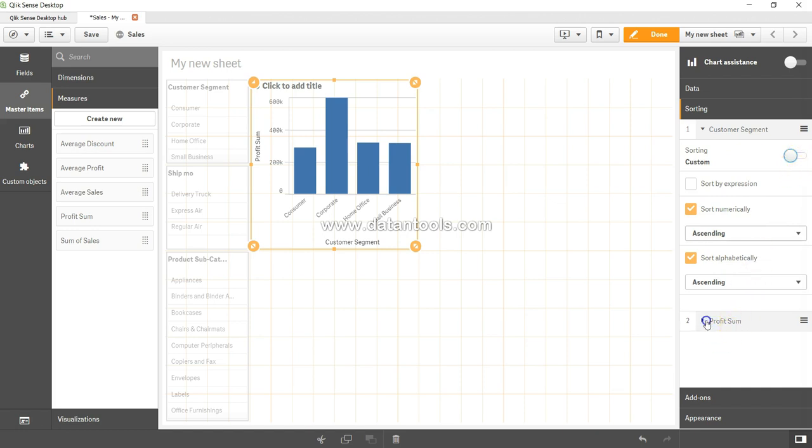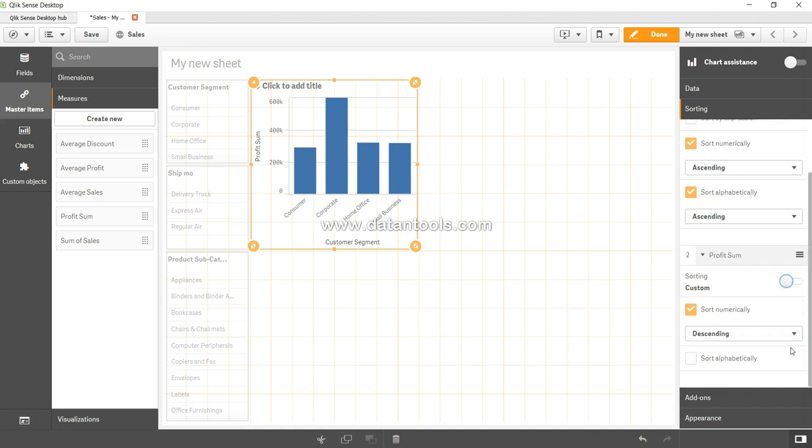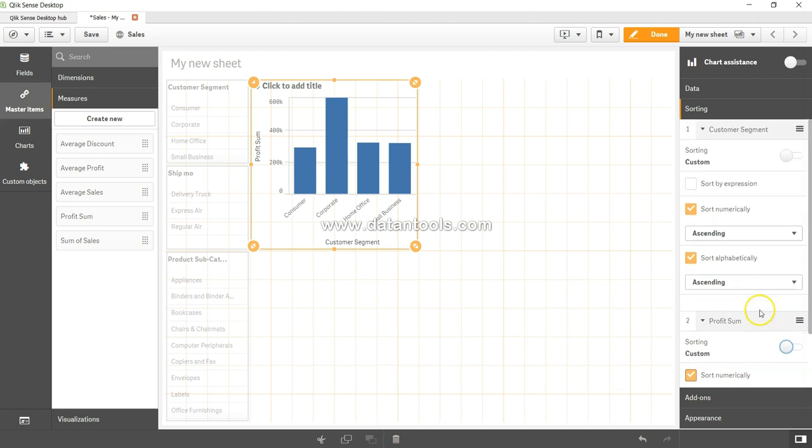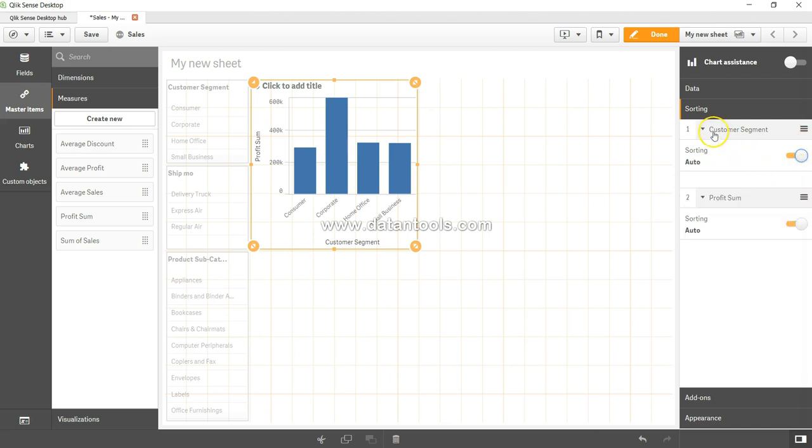And after that, even looking at the profit sum, you have the option of disabling it, where you will again get options like sort numerically, descending, sort alphabetically, a little different from the dimension. So for now, I will just enable this. I will explain all of these different sorting options because sorting plays an important role, so maybe in a different video.